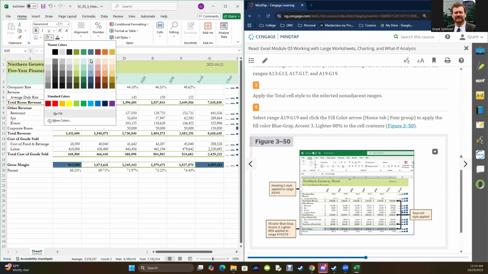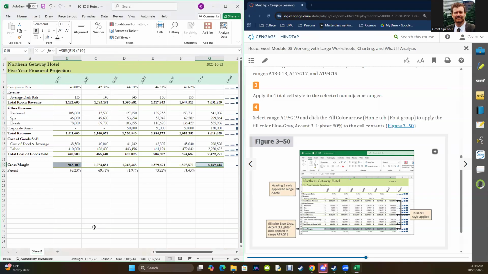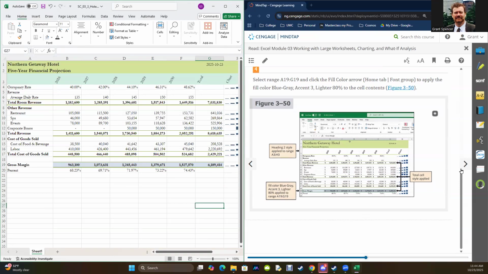Which one of you is blue gray? That's an accent. That's a blue gray. Blue gray at 80% looks good. Oh, but it didn't work. So I made a clicking mistake, but I am going to use my little paintbrush here to fix that. Cool. Next.